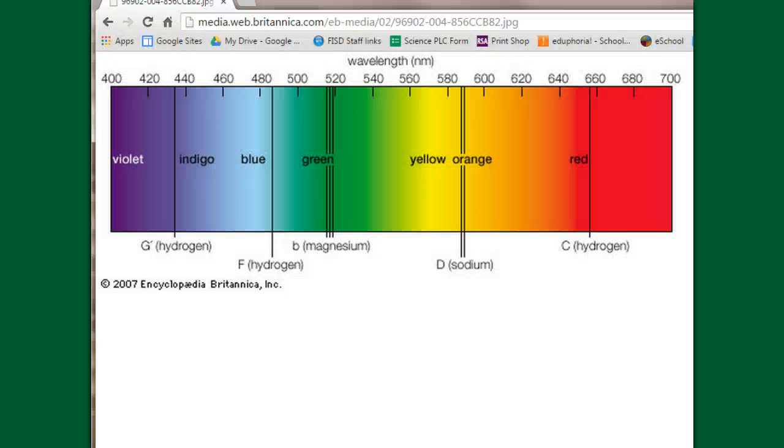So now we can relate those colors that we saw to the picture you see here on the screen. This is the visible portion of the entire electromagnetic spectrum. As you can see, we've got our good friend Roy G. Biv here: red, orange, yellow, green, blue, indigo, violet. Really, indigo is the same thing as the blue. They throw indigo in there so you get a nice word, Biv, at the end, but it really should be Roy G. BV. We call this the blue-violet end. We call this the red-orange end.